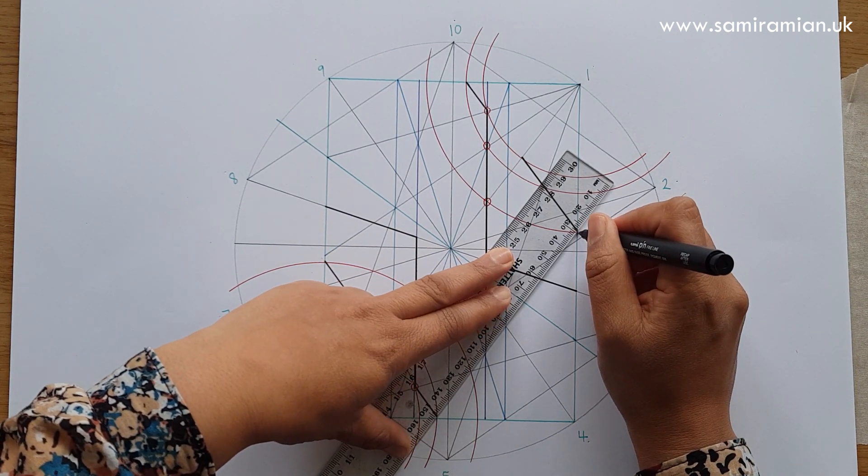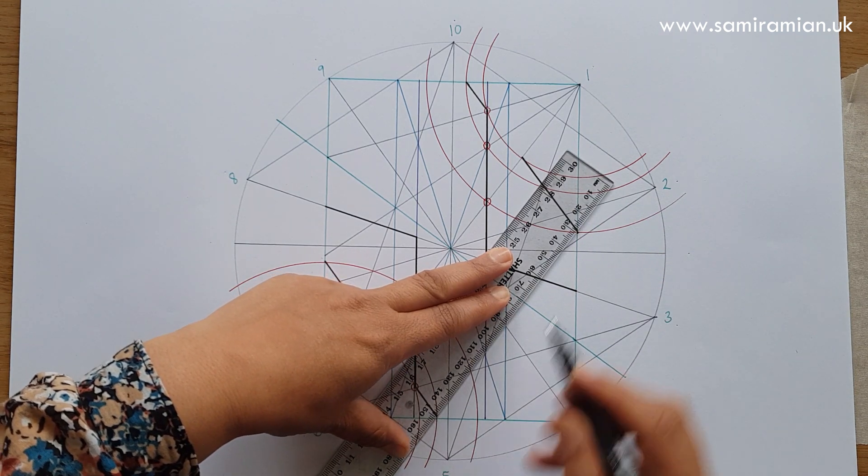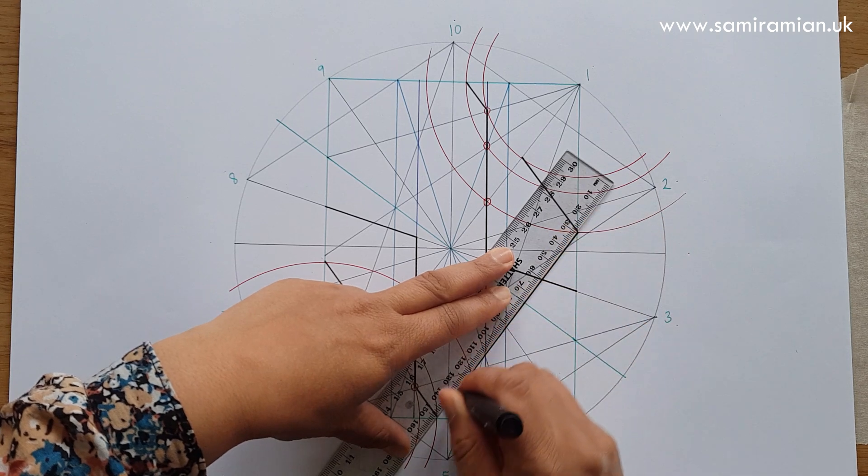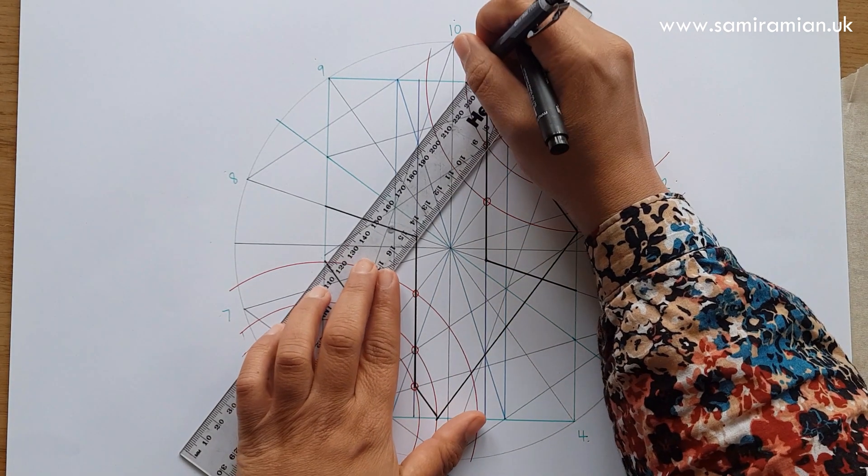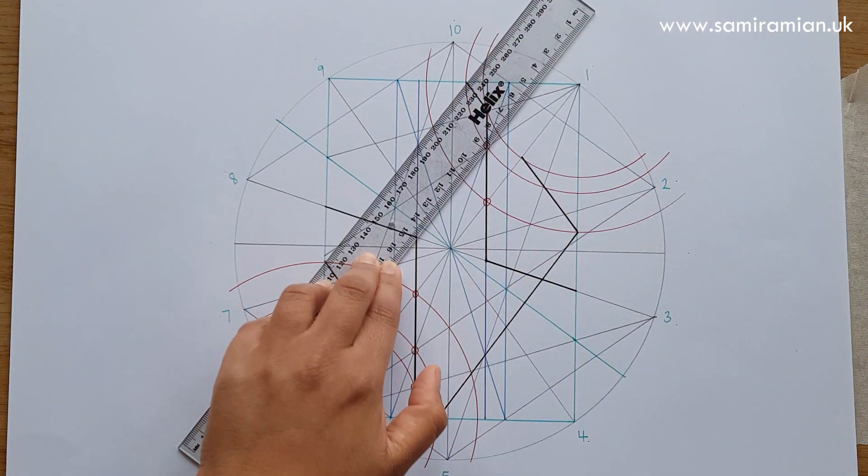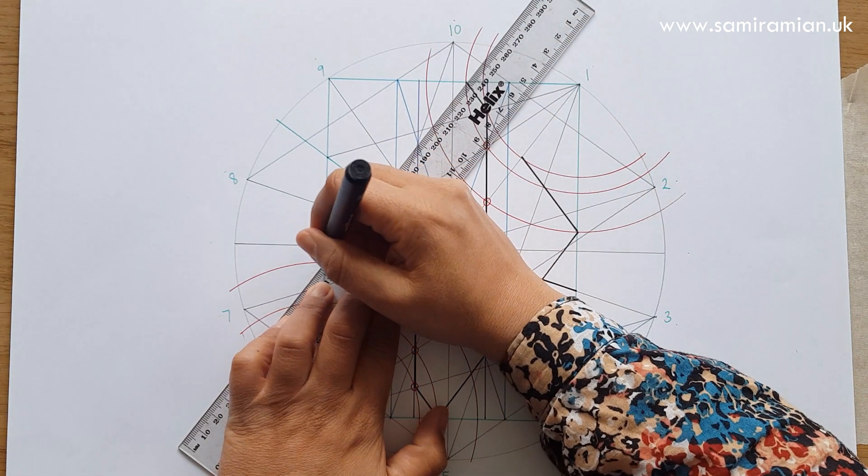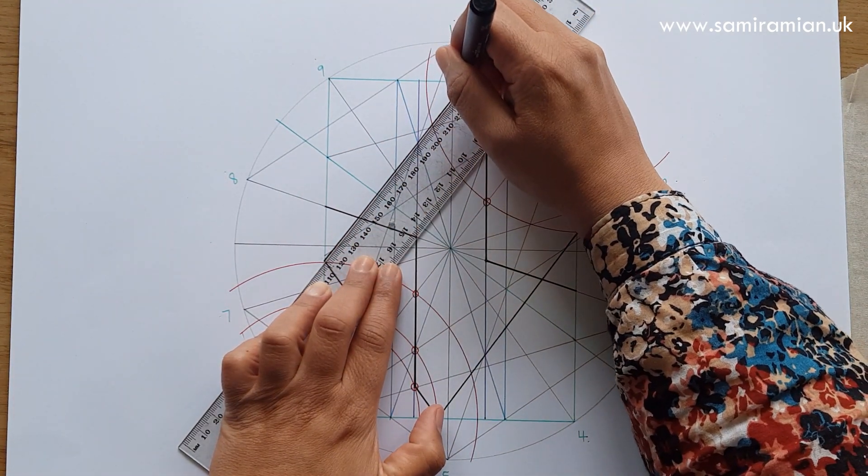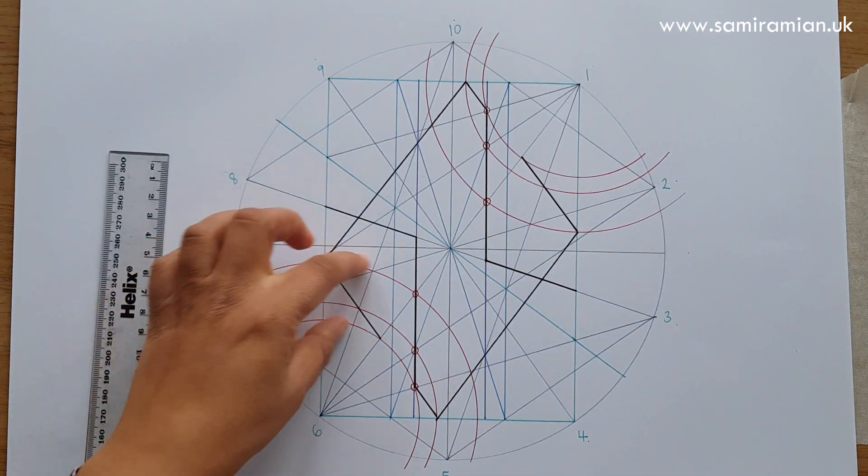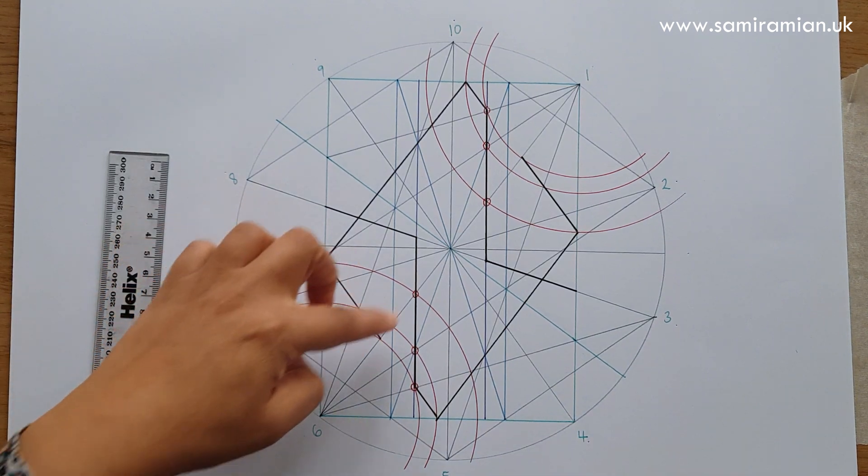I find sometimes I can see things easier when I'm using a previous line, so connecting the outer circle hitting this point on the important line and then the middle circle. That's why I think I end up having to follow my own instructions because one time I might do it in one order and the other time I might do it in a different order. The order isn't necessarily the most vital thing.